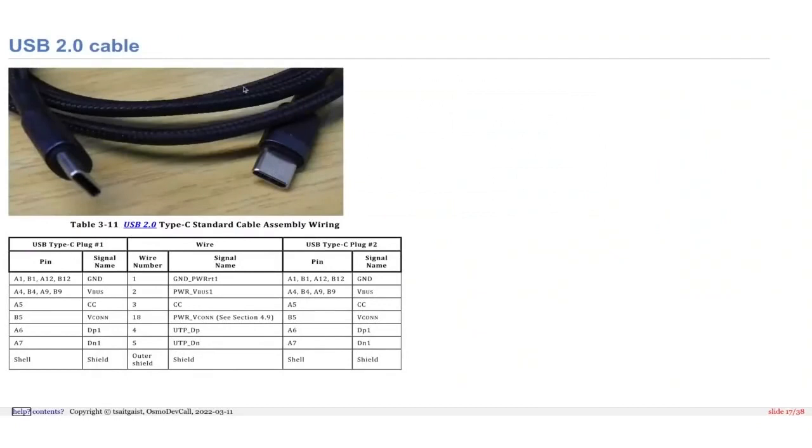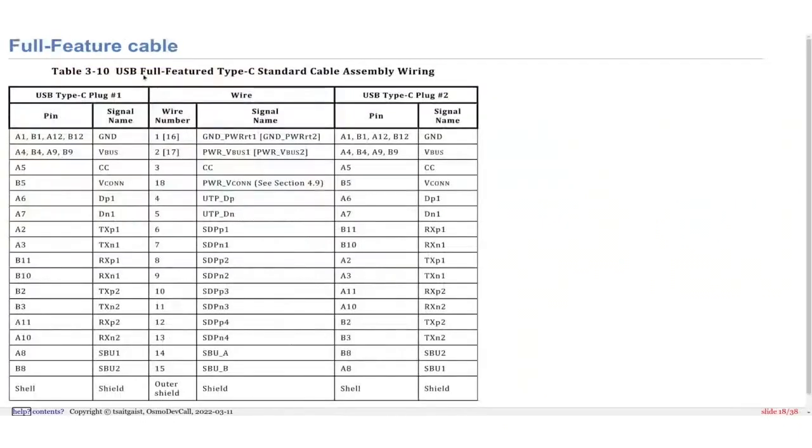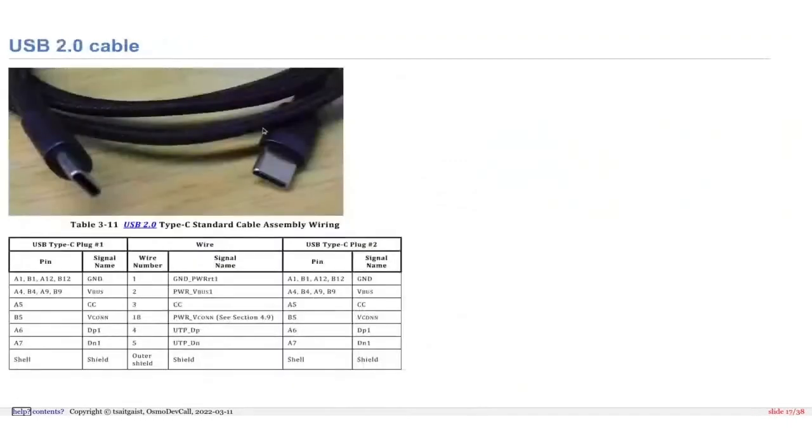If you have a USB-C to USB-C cable, it doesn't mean that it can do USB 3. This one only does USB 2, and this is actually specified. There are USB 2 cables, which again have the data plus, data minus line and the CC line, and shield, but they don't have all the other connections. This is a fully featured cable, so it looks exactly the same. It's probably a bit thicker, and it's probably a bit more stiff because you have a lot of other connections.